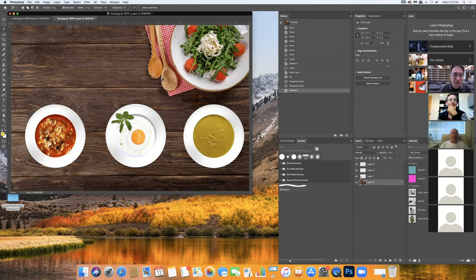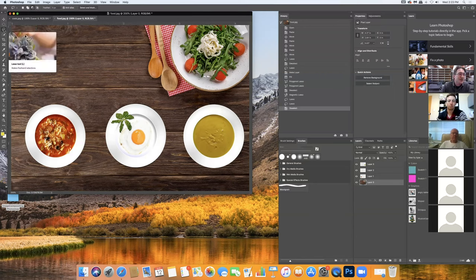So you can see as I'm dragging along the edge of the spoon here, it's just kind of hugging the edge to make that selection. It gets a little messed up when I go onto the tablecloth there, but I can fix that later on if I need to by going to the subtract tool, and I can select my other selection tools. Maybe I'll just go back to the lasso tool and I can clean up my selection that way. In any case, still not perfect, but you get the idea. And again, that was the magnetic lasso tool. I'm accessing each of these tools, on a Mac, by holding down the mouse key to get to these secondary tools. On PC, you can do a right click and it will do the same thing.